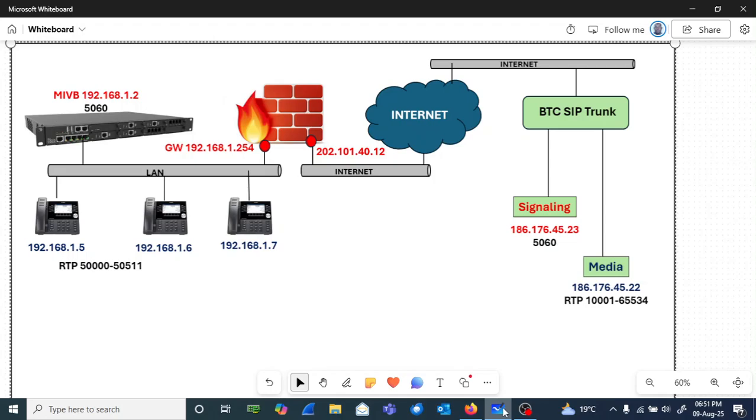So this lesson is just meant to be theoretical. We are just going to discuss in theory. Then in the next video, that's when we will do practical. That's when we will get onto the MiVoice Business and then actually get to configure a SIP trunk. But for now, we are just discussing.